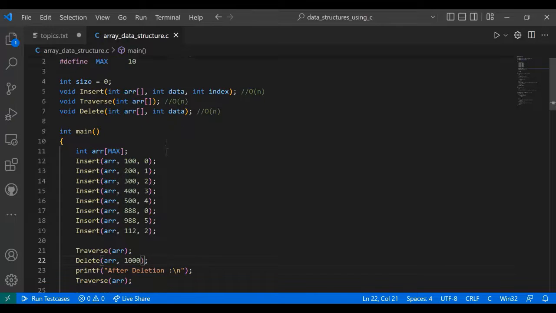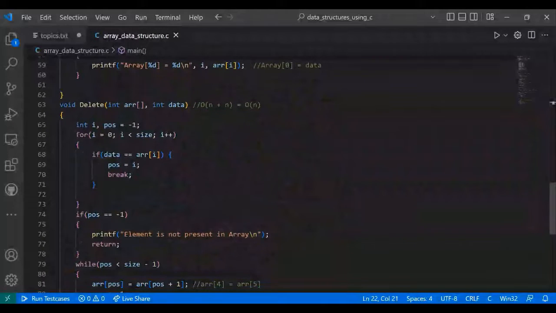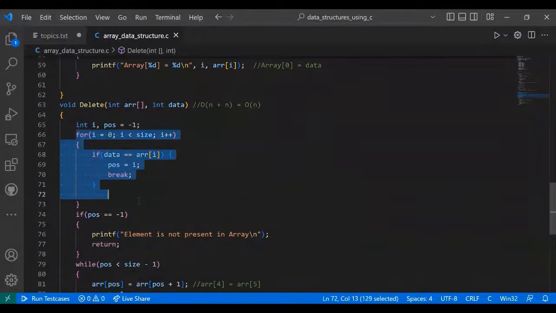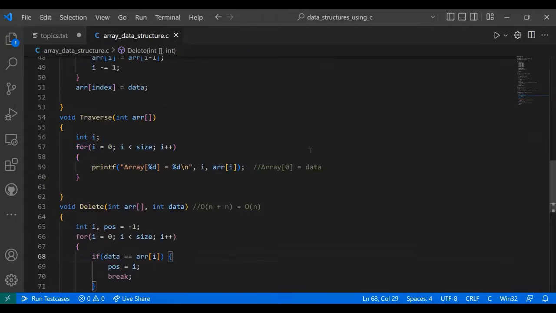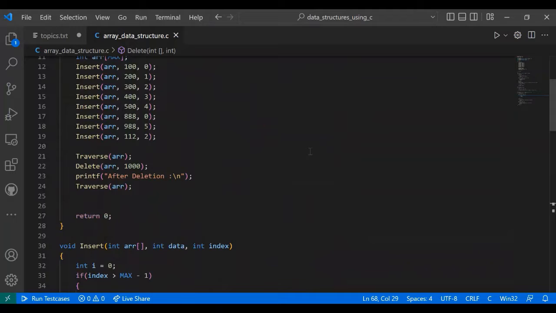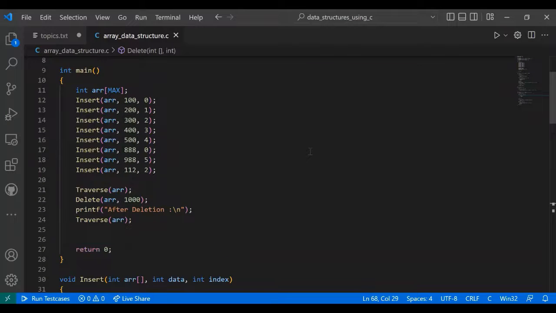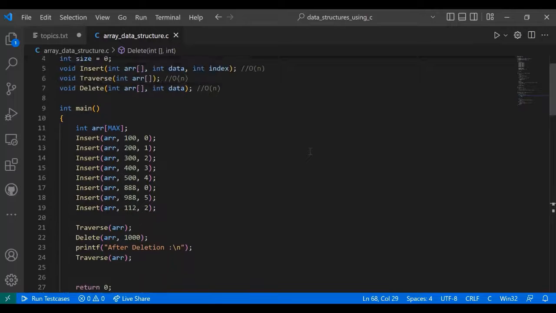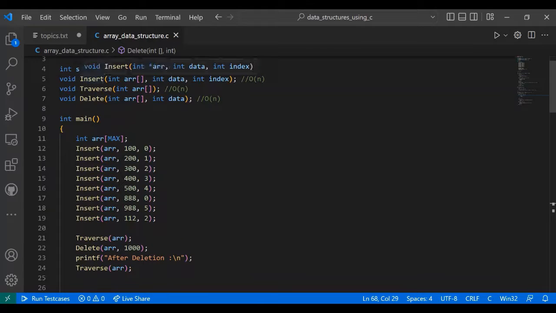In the delete operation, we did the search operation also. This is a search operation. You can perform it in a separate function. Guys, use pen and paper to write the whole code and see what happens by giving different types of inputs to the insert function. In the delete operation, delete all the elements and see what happens.